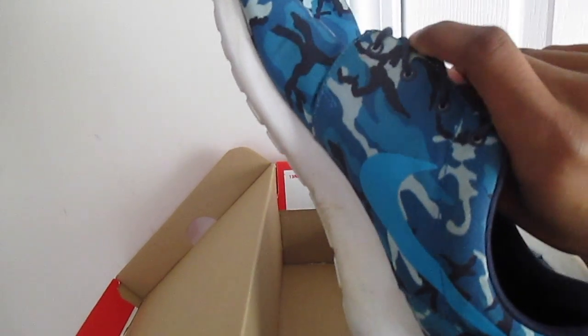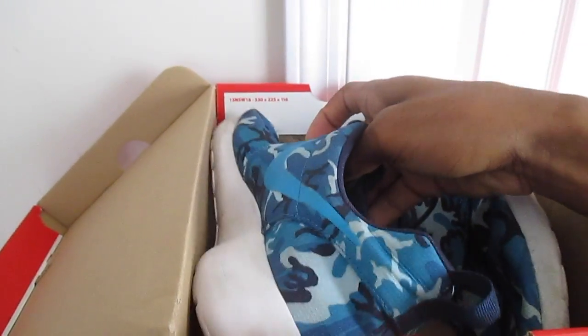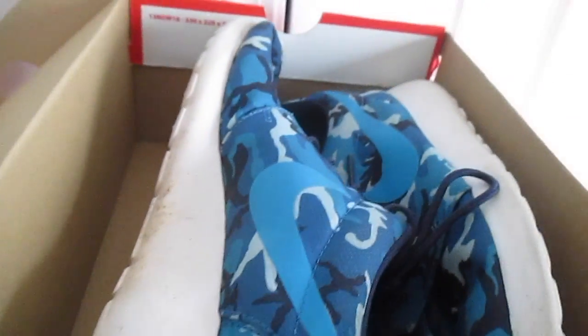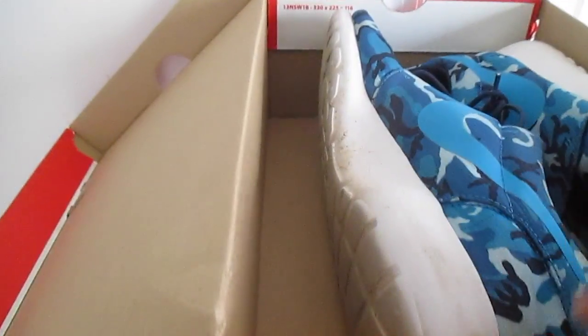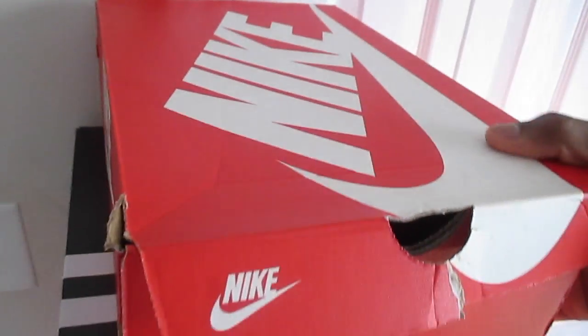Here are the Rashi prints, digital camo, I guess. Got these last year, probably last September, so I've had these over a year now. These are pretty dope. I guess I fell in love with them. Not really though, but I loved them. I didn't really like them because of the sole. They were fabric, but some have some other type of material. I used to take care of these last year, but now they got out of hand, and look what they are now. So, moving on to the next pair.